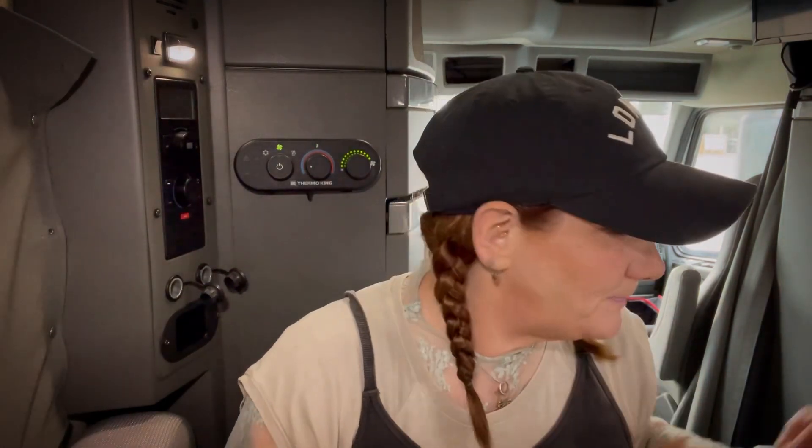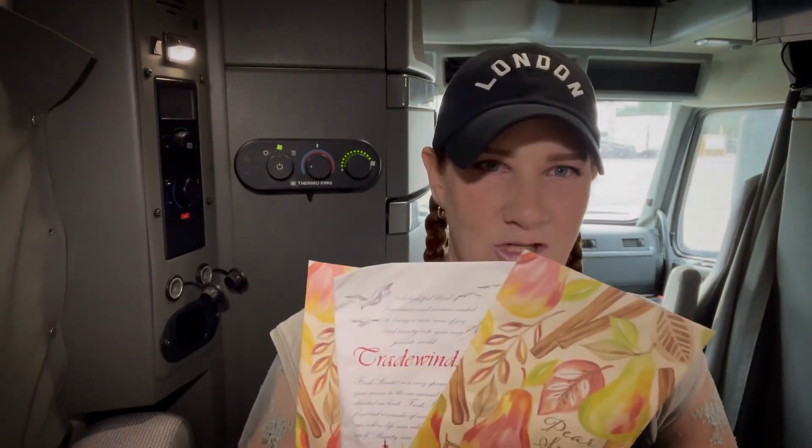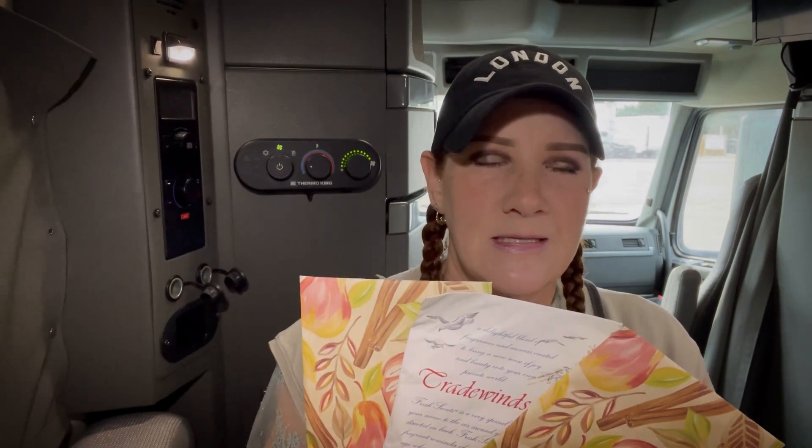I am a firm believer in self-care. For me, self-care is taking care of yourself not only physically but also mentally. Scent is a really big part of everyone's life. One of the things I have in the truck to make myself feel more at home is I keep a lot of scented items — you could choose your own flavor. For example, these are the sachets you can put in your drawers and small spaces. I keep these literally everywhere: in with my clothing, above my visor. Pretty much you can smell the scents of fall, summer, spring, whatever you like, at any time in my truck.